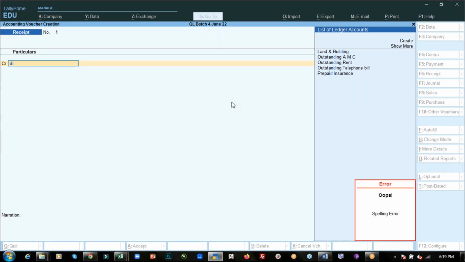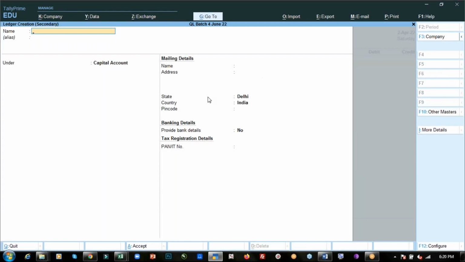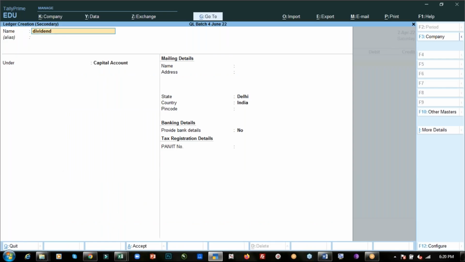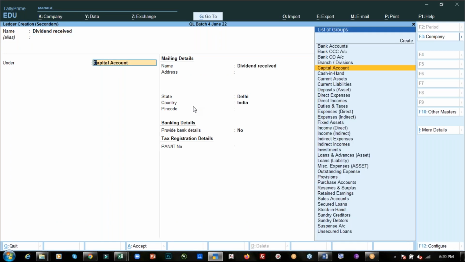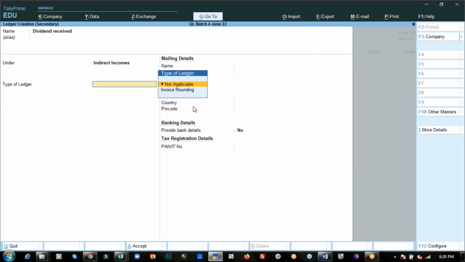So for that, click on the create option and create a ledger by the name dividend received here. That will be under indirect incomes. So go for the indirect incomes. After doing this, press Ctrl A to save that.